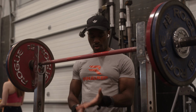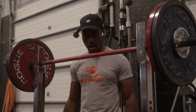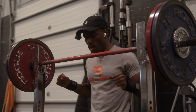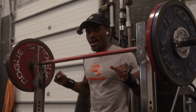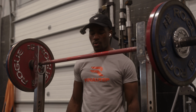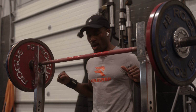I think the wrist wraps have definitely helped me out. Really working on also feeling the pressure points where I'm pushing off with my feet right now. The last set I was experimenting a little bit with more forward lean in the squat, so slightly more of a hip hinge versus staying super upright. And I don't know, I feel like it might have been a little bit better. It's possible that if my lower back is strong enough, it'll be able to deal with that extra hip hinge that I would apply.